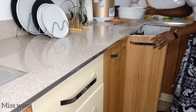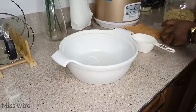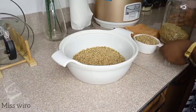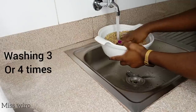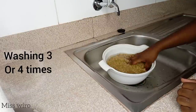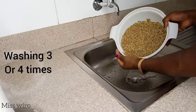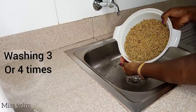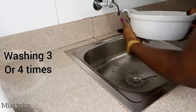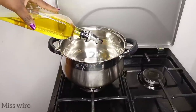Now that I'm done with that, before I check my vegetable, I'm going to wash my lentils and let it soak for some time as I fry my vegetables. My vegetable is ready and I'll just go ahead and fry it.